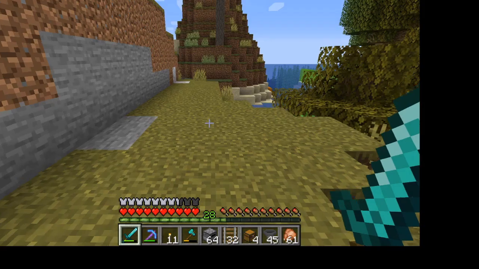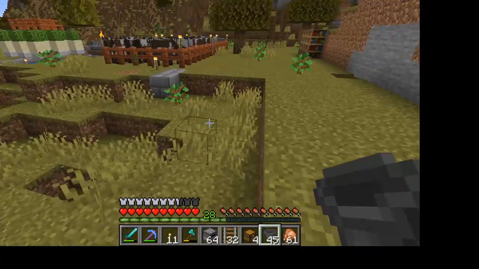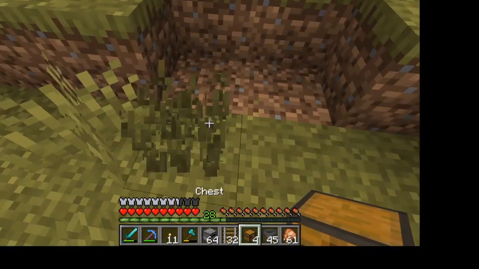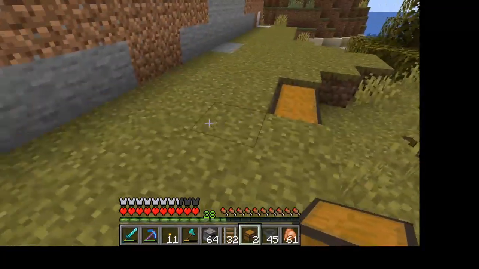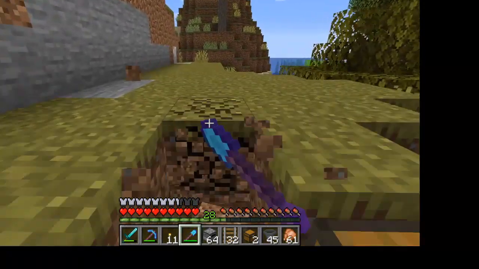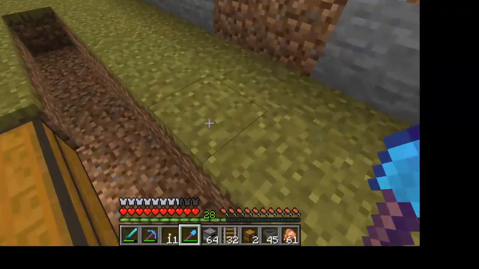So I got some rails, some powered rails, some chests and things like that. So basically what I'm going to do is put the output right here. I don't know how many furnaces I'm going to build, but I'm going to put the output right there. So all the output's going to be coming to that chest for now. So we got to figure out how many furnaces we want on this.